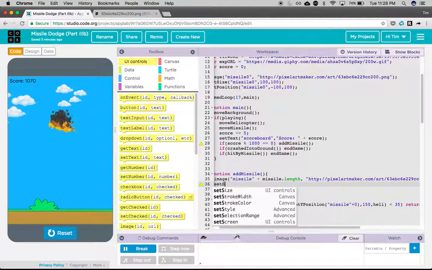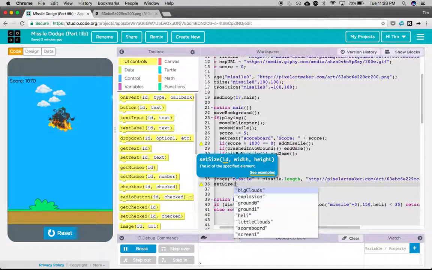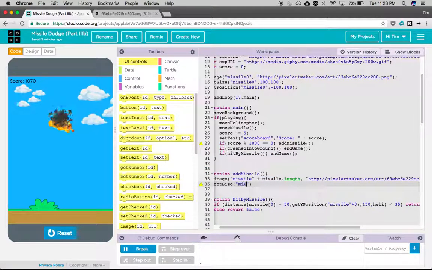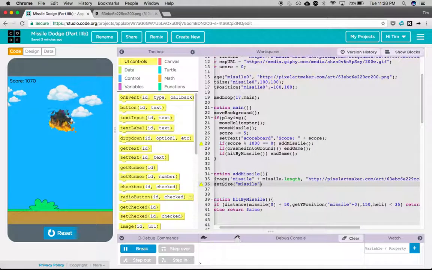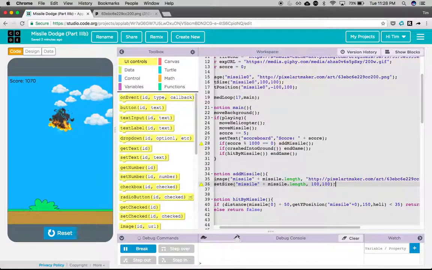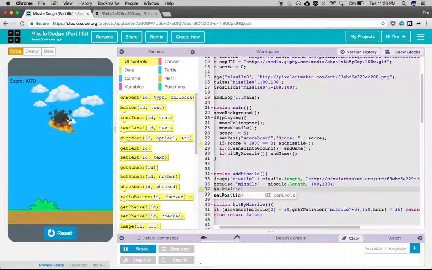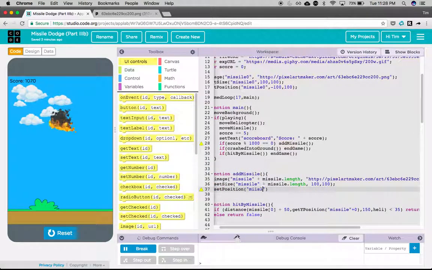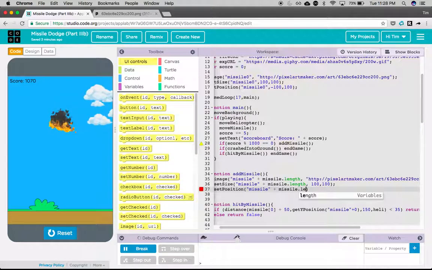All right, so missile 0, and that is that same PNG. I'm going to set size of missile plus missile.length. I'm going to set that to 100 by 100, and set position of missile, concatenating that number on the end of it as well.